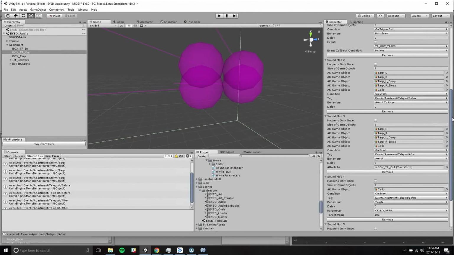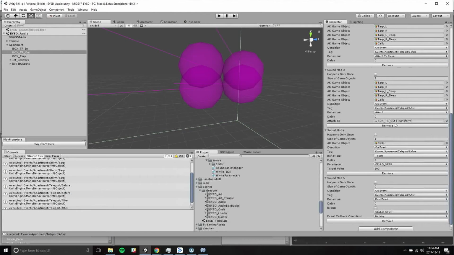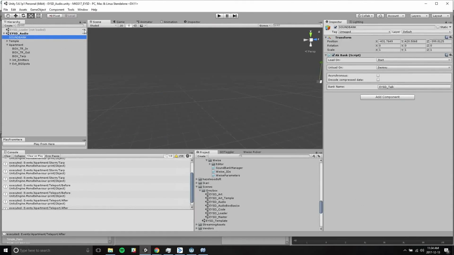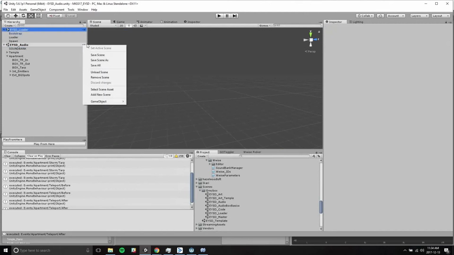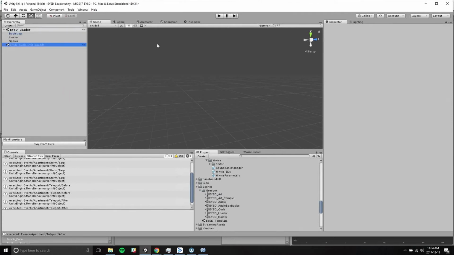So in addition to that, specifically regarding the cello, I have a parameter for the cello verb, and I am toggling that parameter. It does have a slew rate attached to it in Wwise so that it's smooth. And then I'm triggering a cello stop event, which fades out the cello over a couple of seconds. So all of those things in combination create this really smooth, sweet transition. So let's look at it again now that you know how it works.